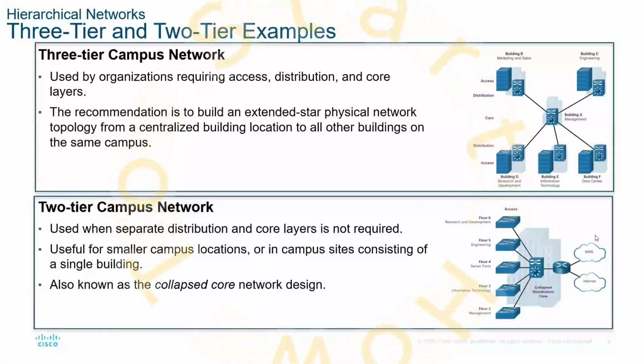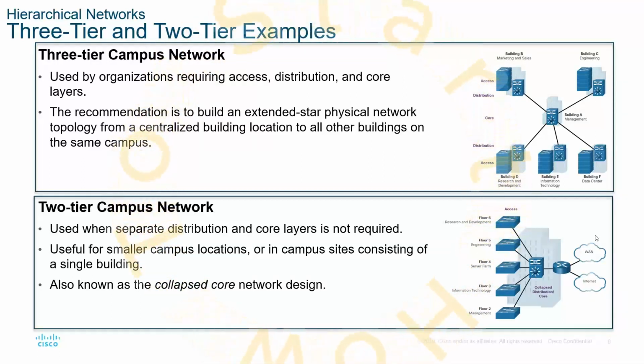And again, here's another example of how we would be designing that. Here we have multi-building locations, each building having their own distribution, and inside each building they have the stacked access. Again, typically one access per floor, one access per room, kind of just depends on how you're looking at it.